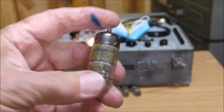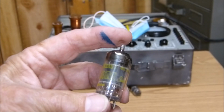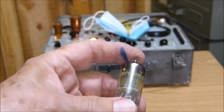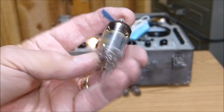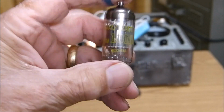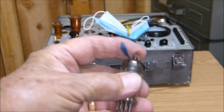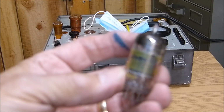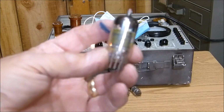For 2 things. One is they always test very strong unless they're burnt out. I mean, I have some that are shot. That happens. But these that are good, oftentimes they're very good. They're very strong, and just as important, the 2 triodes are balanced. I highly recommend them. You can find them and afford them. Anyway, I got 5 in that little stash for my $10.